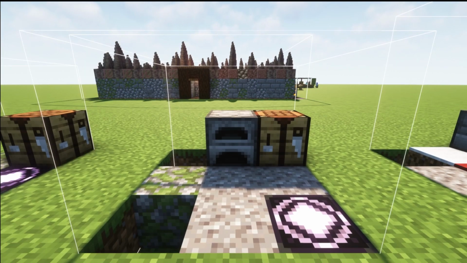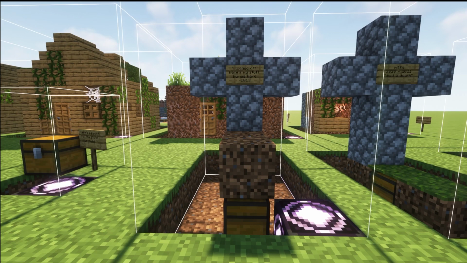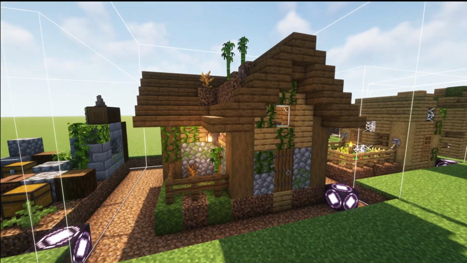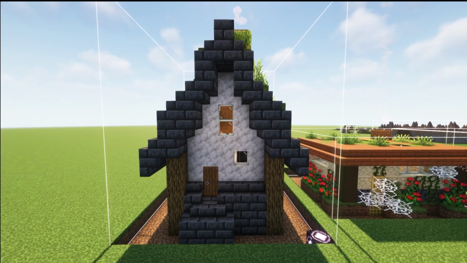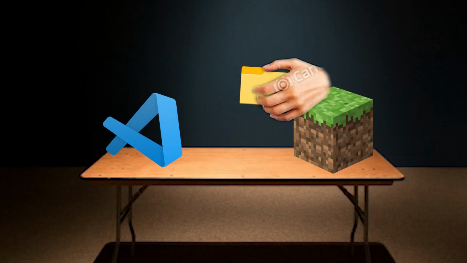We've got crafting table, crafting table, big crafting table. Then we've got gravestone, gravestone, chest with cobblestone, and random blocks. And then we've got house, house, and finally, big house. And yeah, boom, we can package up that mod and chuck him in Minecraft.